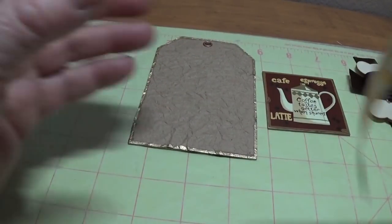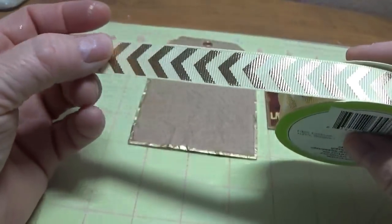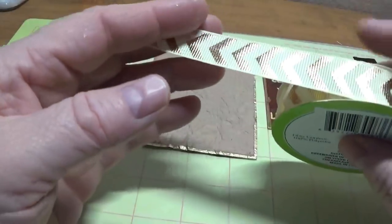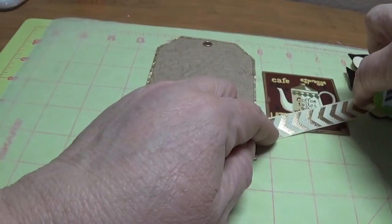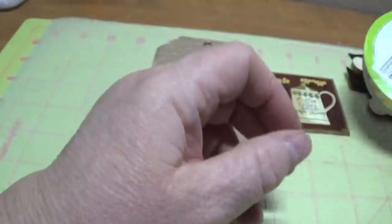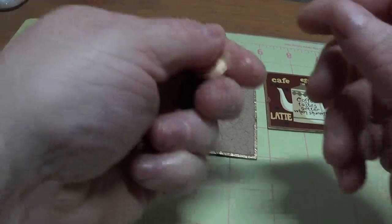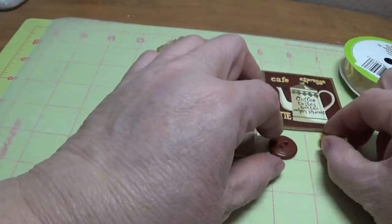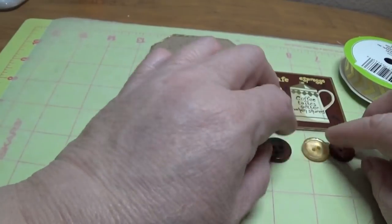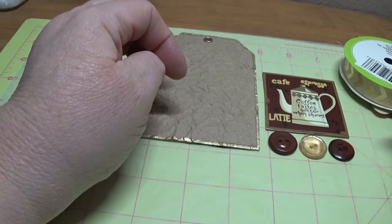And then I saw this. I picked this up at the Dollar Tree the other day. They had these in blue and gold, a light blue and gold, pink and gold, and this cream color with gold. And I thought it went really well with this. So I pulled this out too. And then I went into my button jar and I chose three buttons that I thought looked really well with this little coffee tag here.